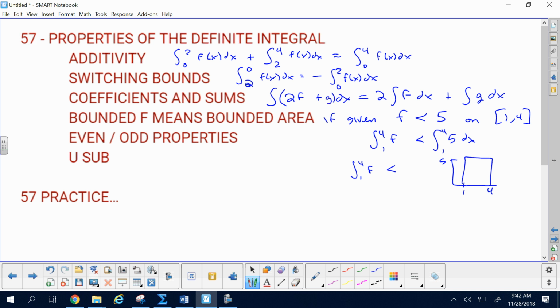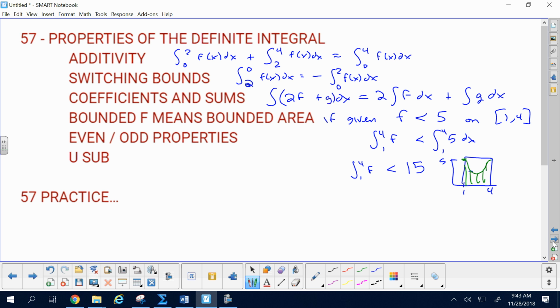Let's go, Landy, what do you say? 15, thank you. All right. So f is limited, f could be anywhere in here. Maybe it reaches its max at some point of 5. So obviously the area under f would be less than the area at its max value.